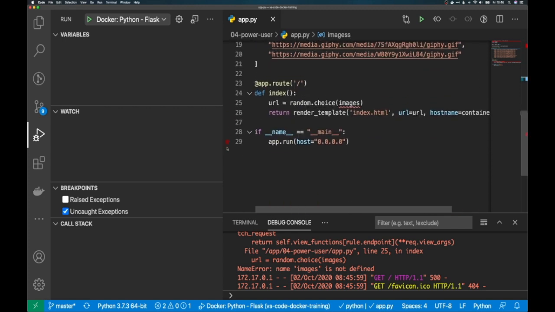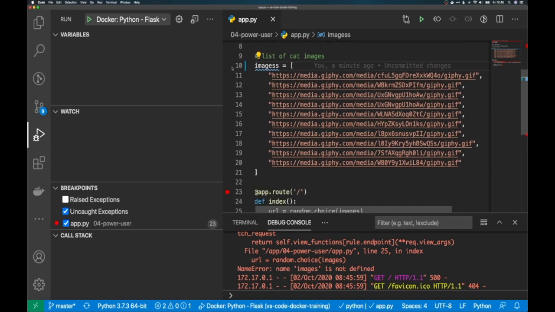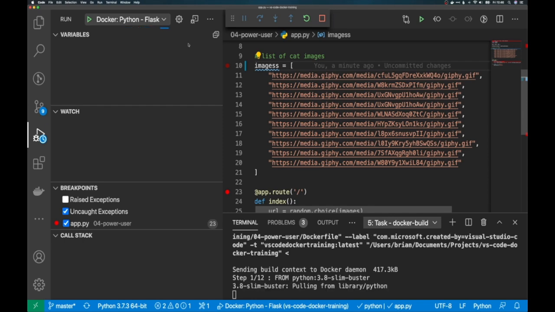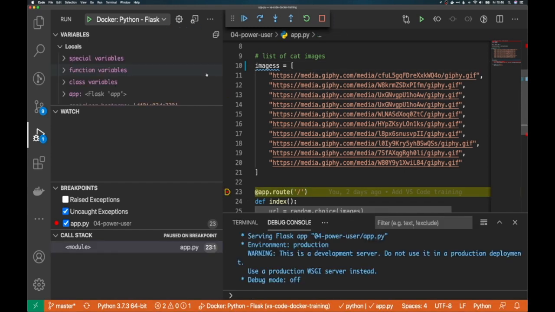If I go down to line 23 and hover to the left of line 23, this red dot appears. That's actually the breakpoint. As I mentioned in the section, the breakpoint tells the debug to stop here and not go further in the application, so we can figure out what's happening within our application. The next thing we want to do is rerun the debug, and we'll have to wait for it to rebuild.